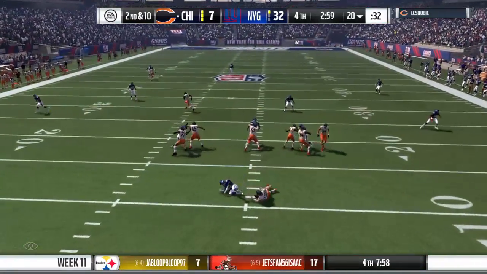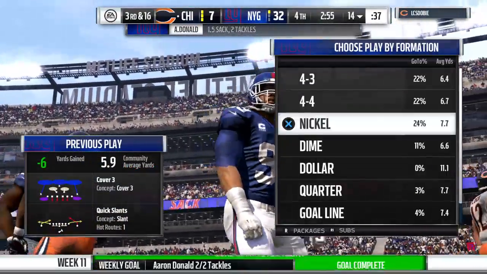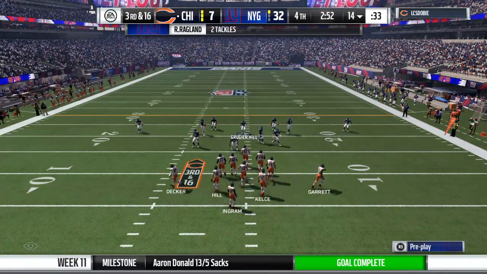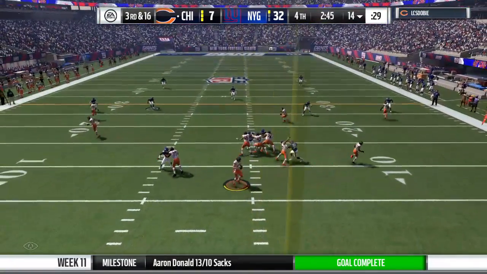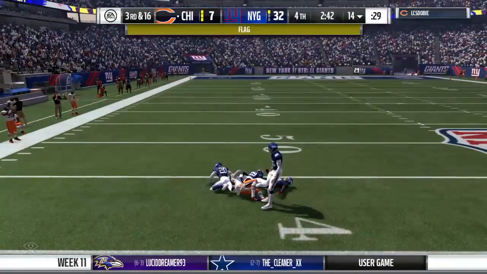And the Giants rush gets home as down he goes. The All-Pro from 2015, Aaron Donald, in there to drop him, and his great season continues. 13 sacks for him now on the year. Third and long, it's Locke. Looking deep downfield here. Well, this is taken in. It's complete.